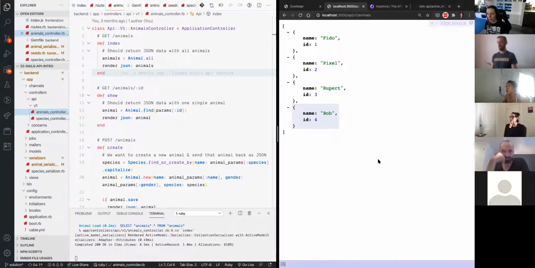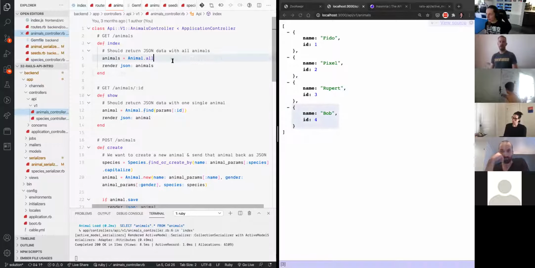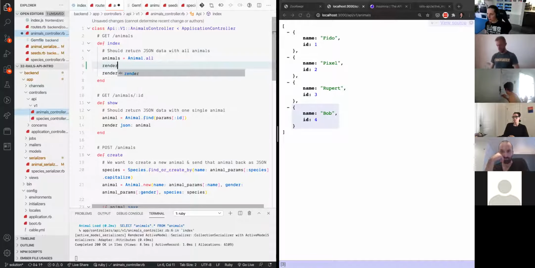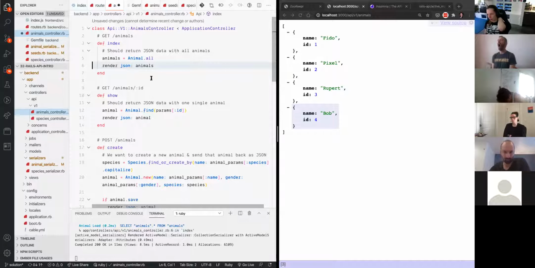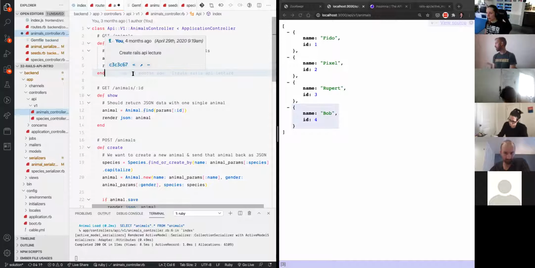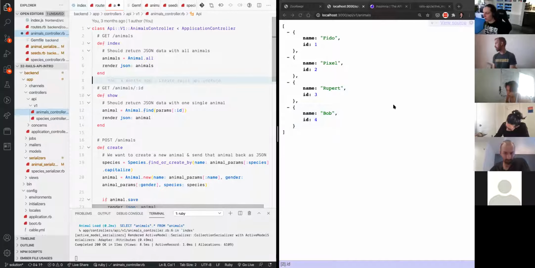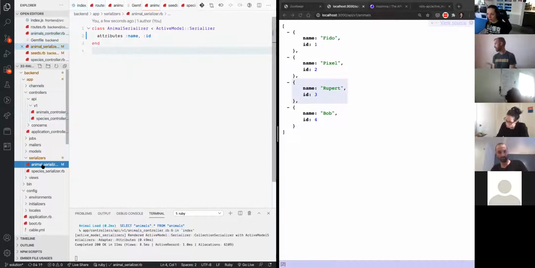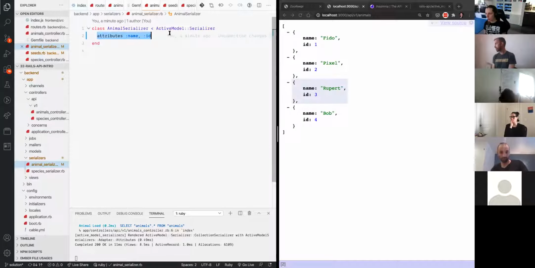One thing about Fast JSON API is that that's not the case. You actually have to, I think it's something like render JSON, serializer.new, or something like that, right? It's just a little bit more work to get it going. Feel free to try it out, look at the documentation. In my opinion, Active Model Serializers are a lot easier to use. So we don't have to change anything in our controller. We just have to have a serializer with the correct name, and from there, we can specify the attributes that we want to send back.